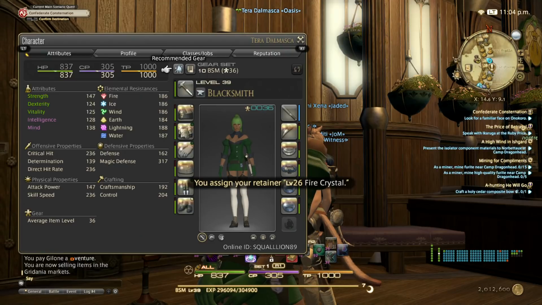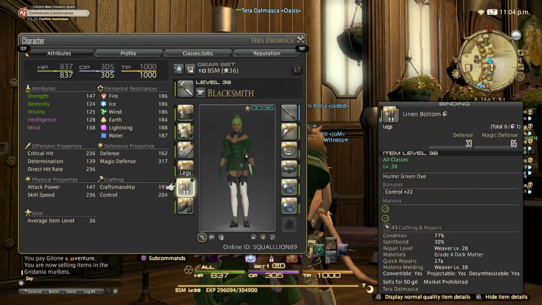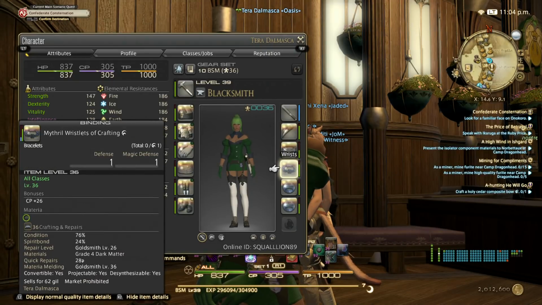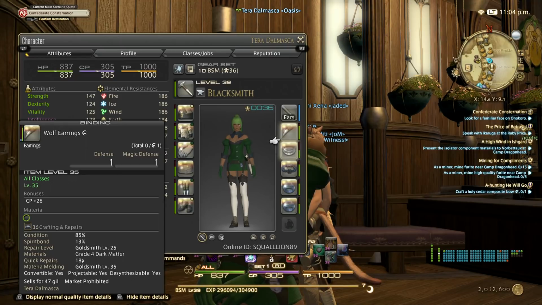And just so I don't forget the stat requirements for the macro, 192 craftsmanship, 204 control. Well, don't pay too much attention to the craftsmanship and control, just the gear. Be sure to have the linen set and accessories.